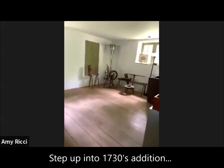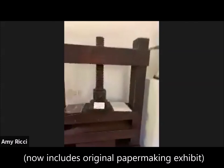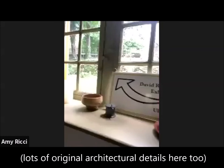We have a lot of the early paper-making products in here, which wouldn't have typically been in this room. But you can see this is an early press, which they would have used to press the paper and get all the water out. And this is a vat where all the paper pulp would have been sitting while the vatman came in and made the paper. There are still a lot of original details even in the 1730 portion.